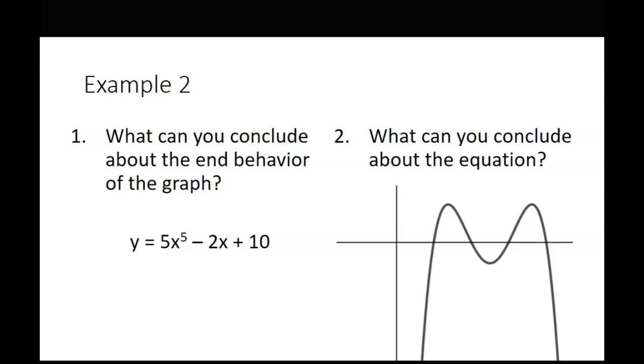What can you conclude about the end behavior of this graph? Well, these guys might have some effect on the wibbling and wobbling of the function as it goes along, but ultimately at the far extremes, this is the guy that determines what happens. So we just need to look at this. What does this tell me about the end behavior of my function? Well, I have an odd power and a positive coefficient. When that happens, it's up on the right, down on the left.